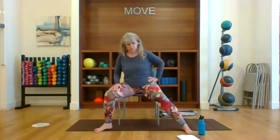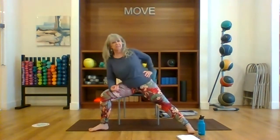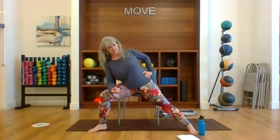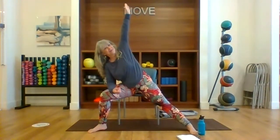Relax, arms down. So you can come, if you're still standing, to this version of side angle, or you can stay seated, the same pose we've done many times. Open the shoulder, or you've probably done many times. Press into your feet, let the top arm come up. Look forward or up. Nice hip opener, again, shape shifter, shape changer.